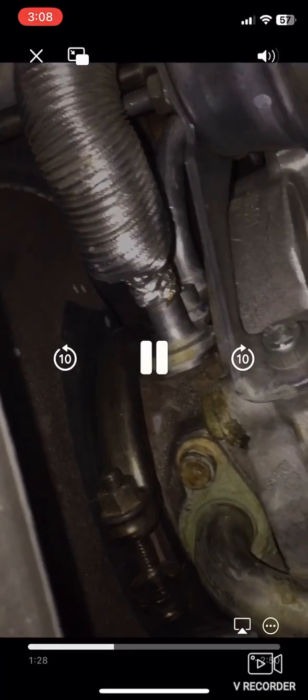And as you can see here as well, slightly a little bit of leakage, still wet. So that's where that coolant leak is coming from. And also, since we're here, I would like to recommend this.